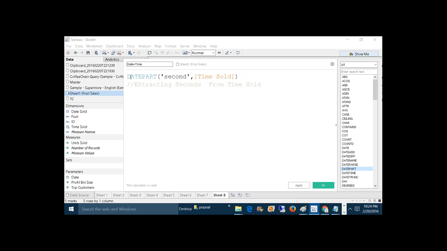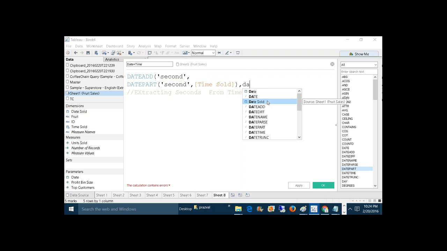So now here I would like to add the seconds to my date. So how to add this to date? Use DATEADD. I'm taking my date part. Here which date part do we want to add? Here we would like to add the second. And what about the interval? Which interval do we want to add here? Here we would like to add this second interval to which date? To the date sold. I'm taking the field as date sold.